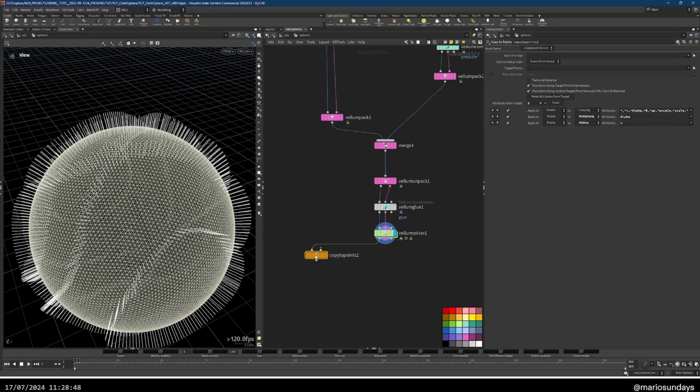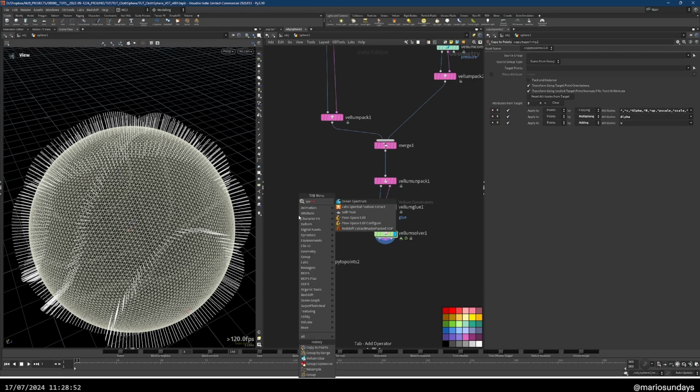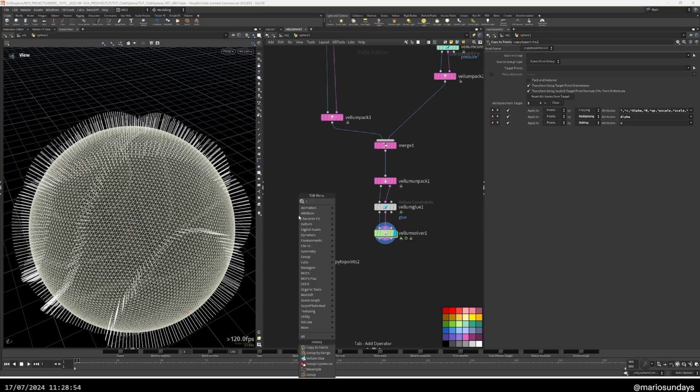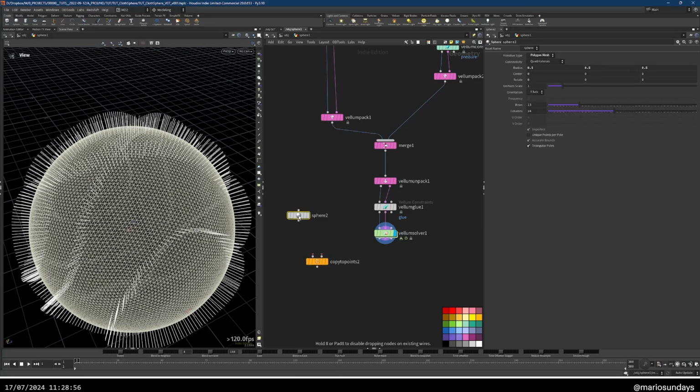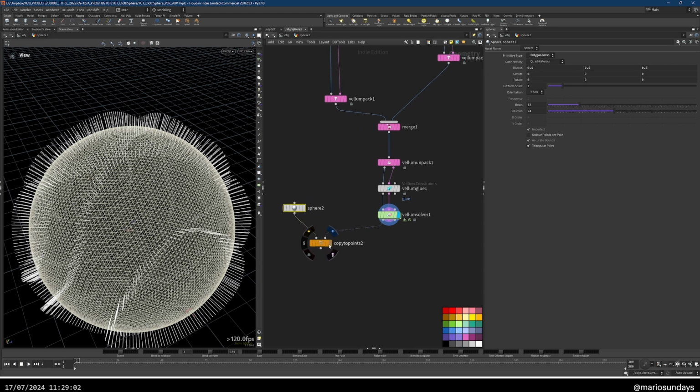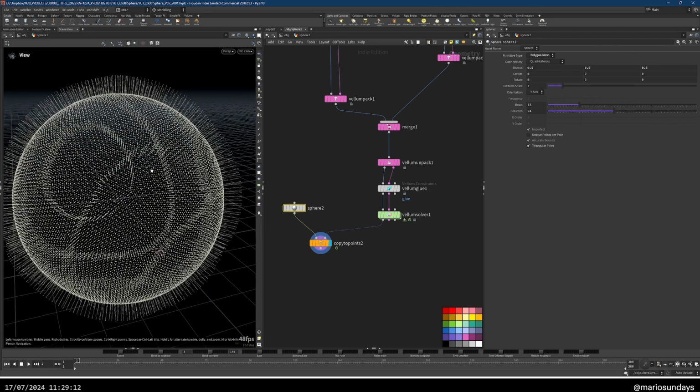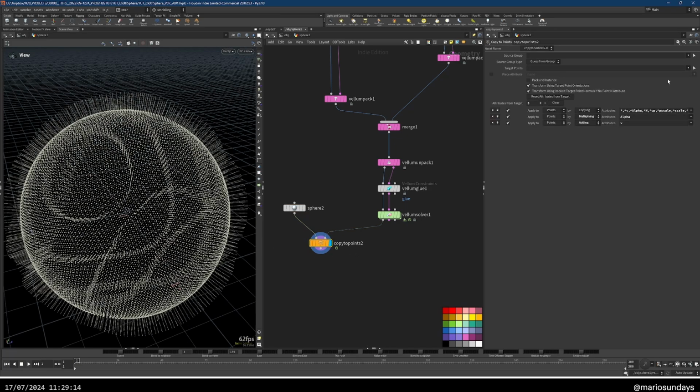So now I should have that point here, and now you'll be able to create a copy to points. Actually, this is wrong. Create a sphere. Just leave the sphere there. And I think the sphere is too big, or it's creating on all the points. See, it's creating a sphere on every point. So I just need to say I only want it on the hair tip.